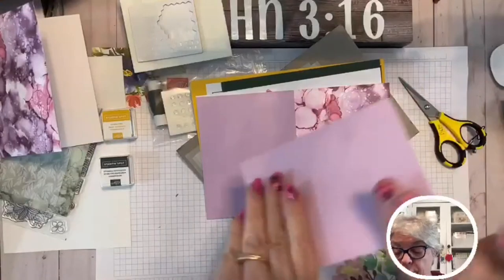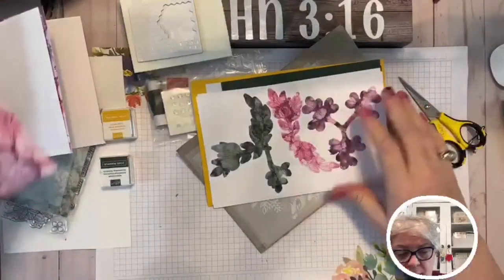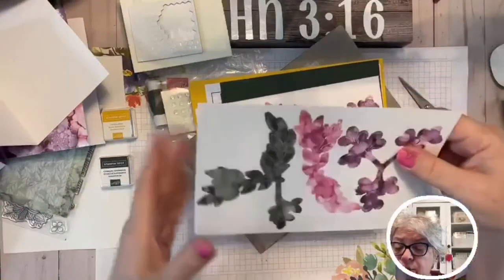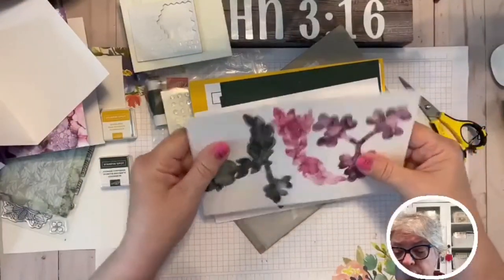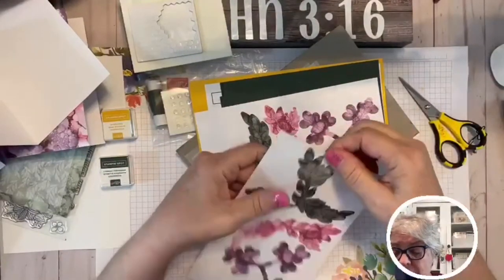So we're going to have three like this. And then we have these cutouts. These are laser cut. I like to just kind of pull them apart a little bit and get them ready to come home.